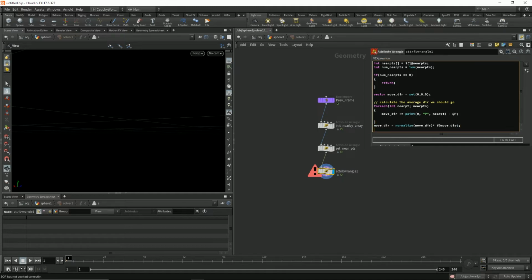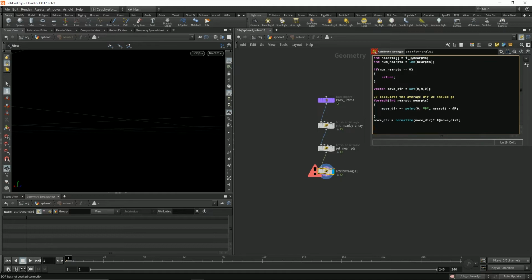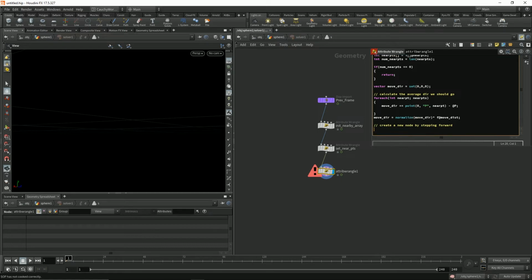Now we just wanted to create a new node. So I wanted to create a new node by stepping forward. So this is a new node number. I'll call it add point 0, current position plus the move direction, and this is a scalar and the direction.